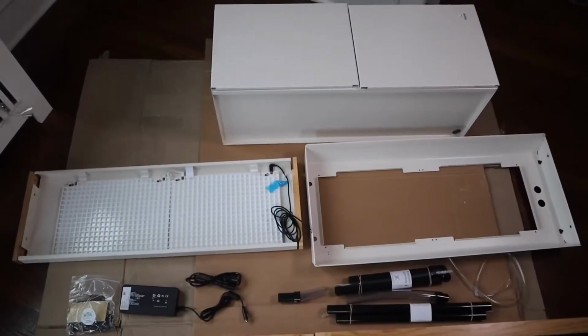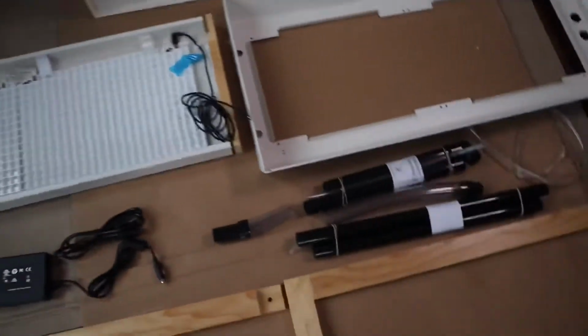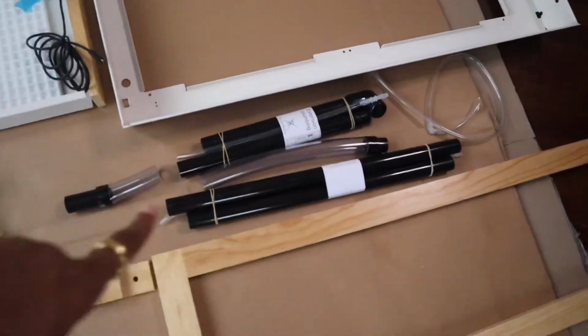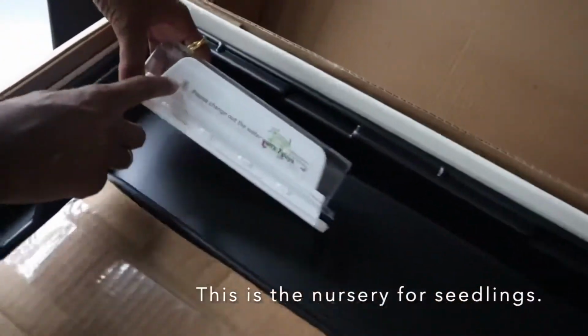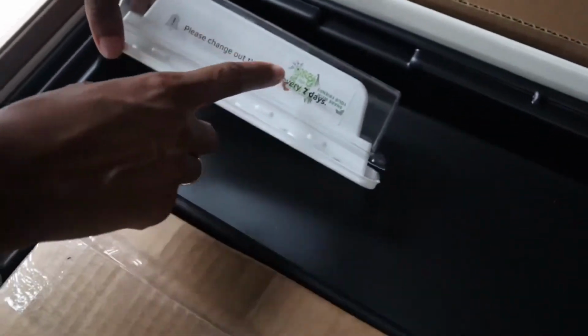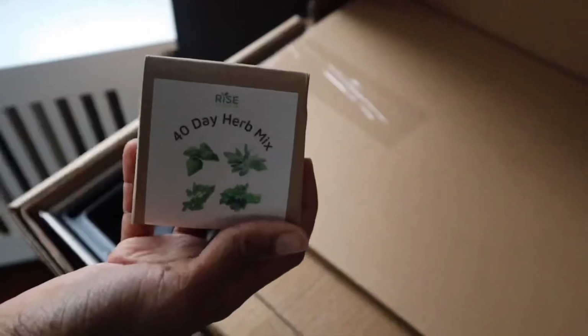These are the main unit pieces laid out. I'm not gonna go through each one. These are all the other pieces, including the plumbing and the different screws and everything. It says the indoor garden extension. It says please change out the water every 7 days. Other pieces, salad mix, 40 day herb mix. Okay, so let's get to the main unit.